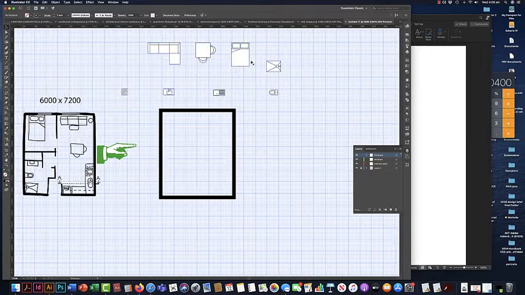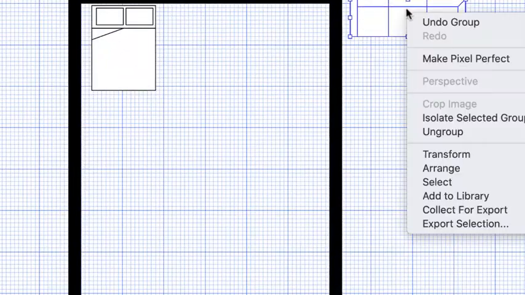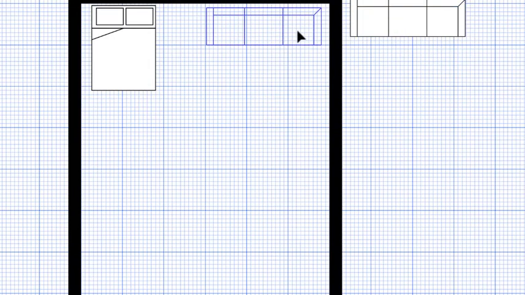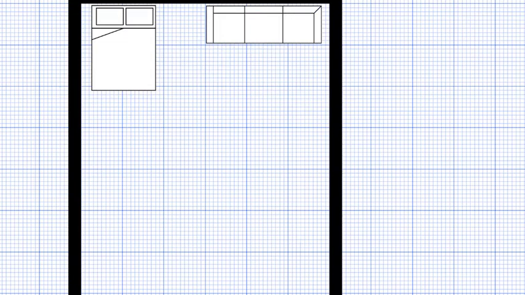In order to rotate your furniture, there are 2 ways you can do this. Select your piece of furniture, then hover on the corner and you'll see a curved arrow. You can then rotate by holding the Shift key, which will constrain the degree of that rotation to 0, 45 and 90. Otherwise, use the Transform tool to reflect.